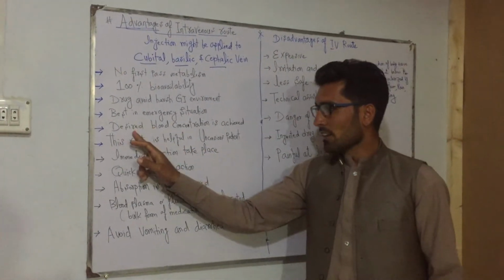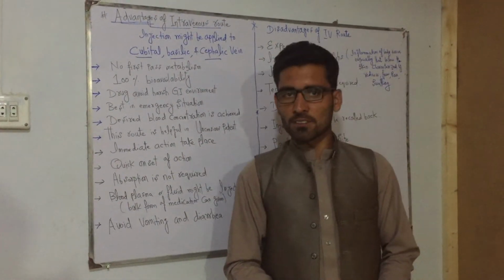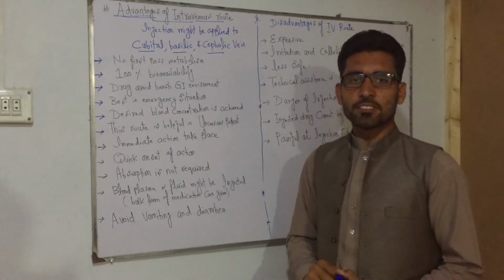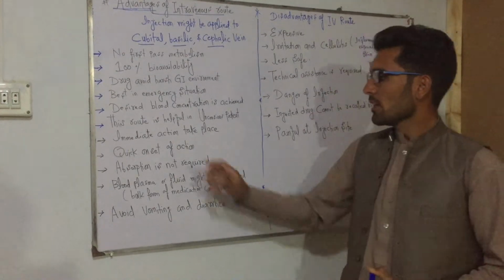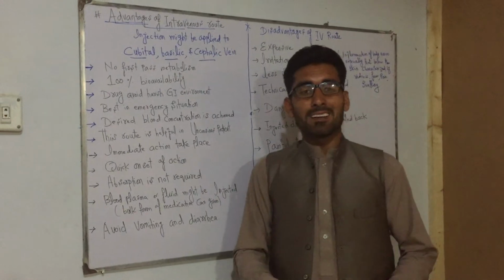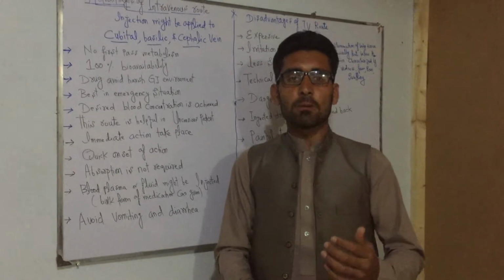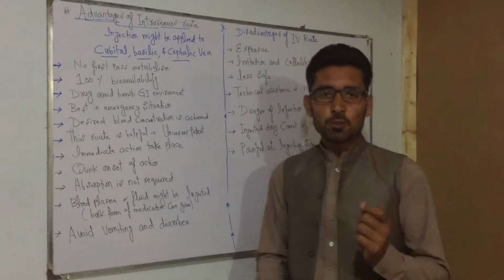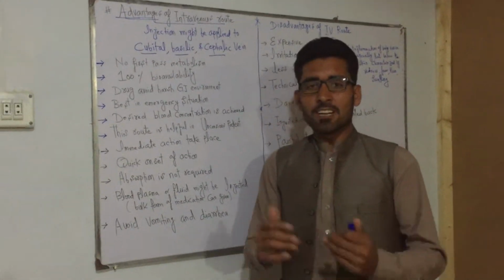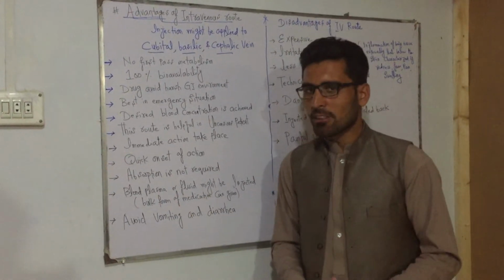Next one is that the desired blood concentration is achieved, because bioavailability is 100%. That's why the desired plasma blood concentration is achieved. Next, this route is helpful in unconscious patients. If a person is in an unconscious condition, or in a sleepy condition, or in a coma, you can deliver the drug anytime to the body. That is not possible through the oral or other routes as compared to intravenous.